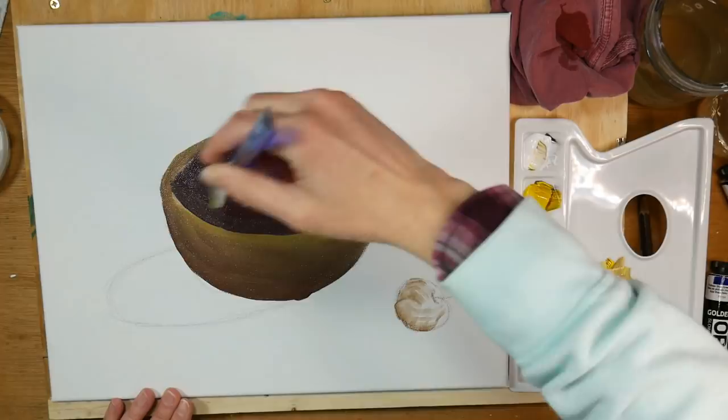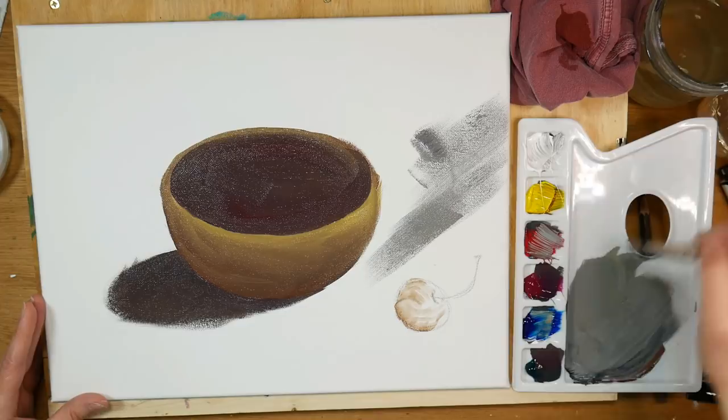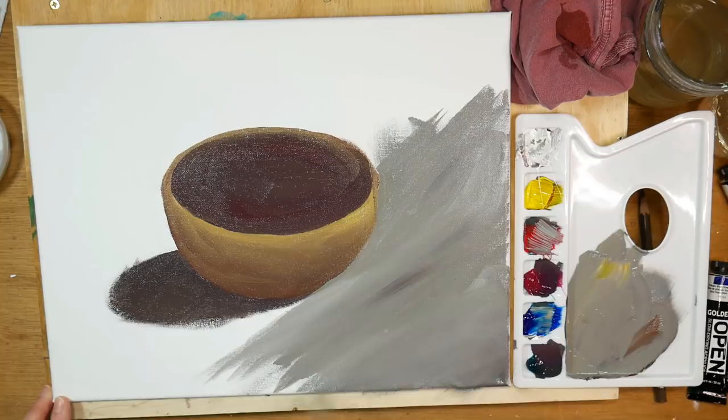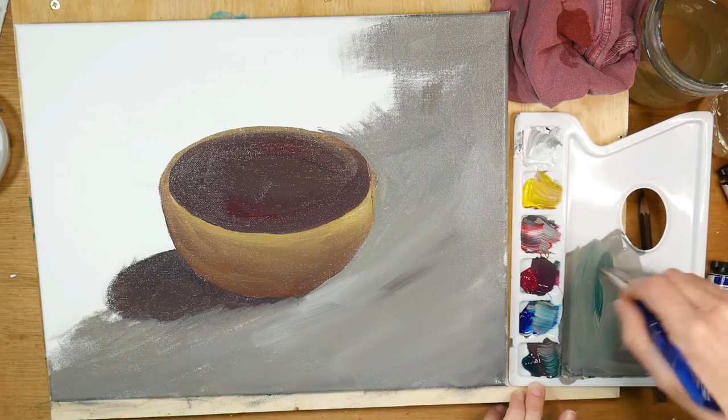I did realize in another painting I tried that you can mix your traditional acrylics with these paints — it just makes them dry a little bit quicker, taking away some of the long dry time you typically get with the open acrylics. This is a brown wooden bowl on a gray wooden table, and I really like the titanium white in the Golden Open Acrylics. I'll probably get a five ounce tube of it, because I can see using it a lot with my traditional acrylics just to give a little more open blending time.